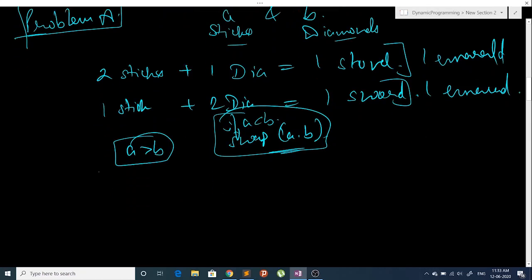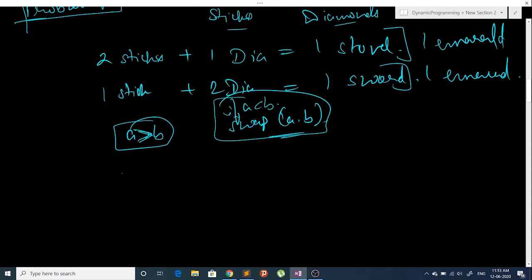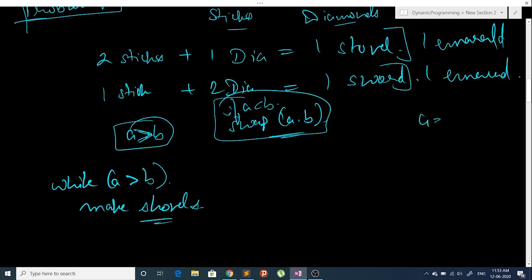So finally I'll just have a greater than b, and my intuition was that while a is greater than b, I'll just make shovels, and when they are both equal, a equals b, I'll do something. I don't know, but I'll do something, and while a is greater than b, I'll just make shovels.